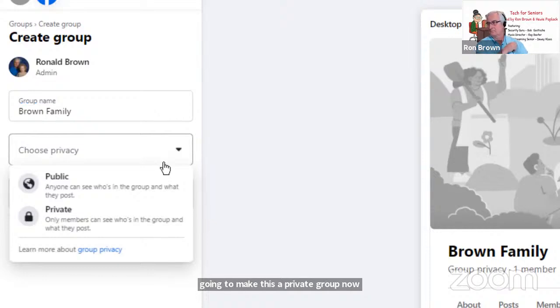Now, the goal of this topic today is to share your special moments with your friends. We're not doing something secretive, but it's unlikely most people will want to look at family videos. So I think it's fair to have this as a private group, and we're going to put a password on this so that you need a password to have access to the group. And once you create the group, then it's very easy to upload your videos to that specific group. And that is a very easy way of sharing your loved moments with friends and family.